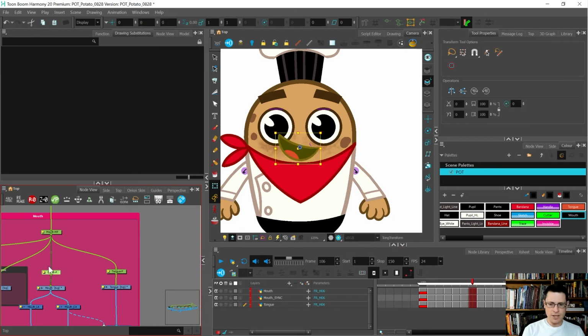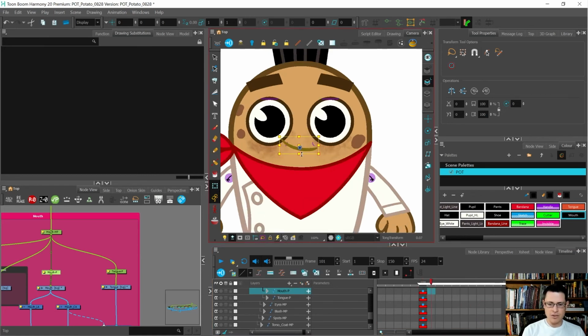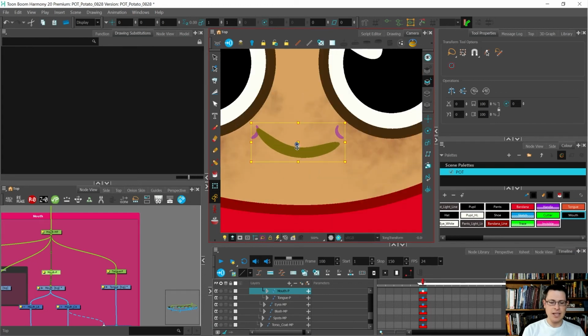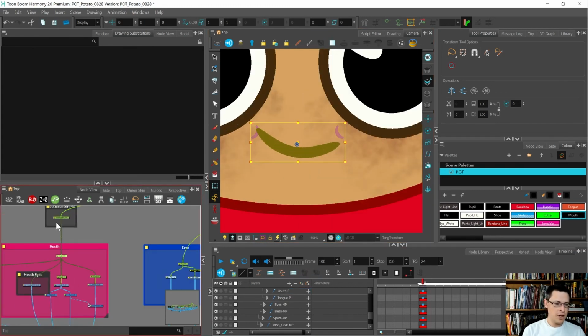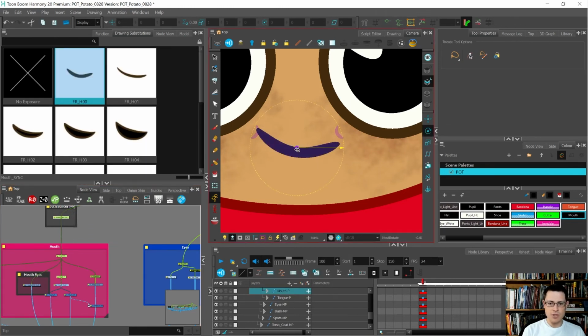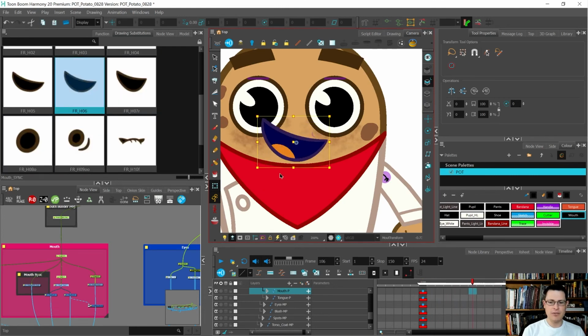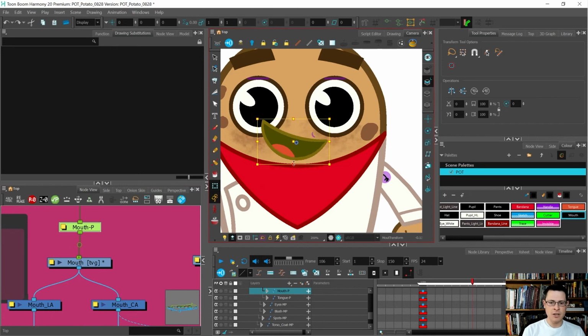Let's make sure that the pivot point is in a good spot. So I'm going to get out of this view tagged layer. I'm going to go to normal view mode and press center on selection. I want to make sure that this pivot point is in a place that makes sense. I think I'm going to bring it down a little bit more for everything. So select all three, even the drawing layer, right? And press the rotate tool, advanced animation rotate tool, bring it down. And yeah, it's a pretty good place for it to pivot from. Now we can squash and stretch it on the parent layer, but more importantly, we can squash and stretch it on the regular mouth layer.